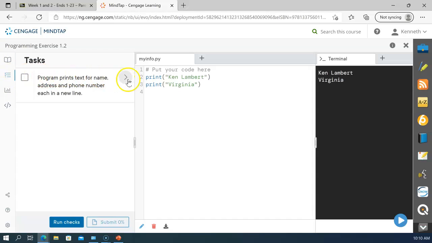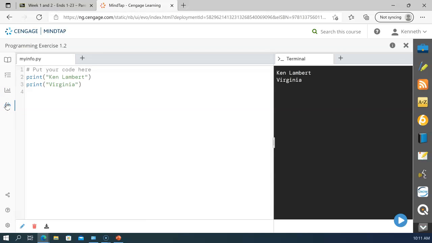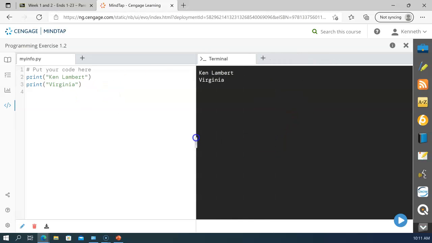So here you can get a dedicated view of what you're asking to do. You can actually see how long, how many key presses. So I can also see that. And then we can make it bigger like this, which is most of the time what I do. That way I can see it kind of a half screen. And in fact, you can change that around so it'll fit your size.